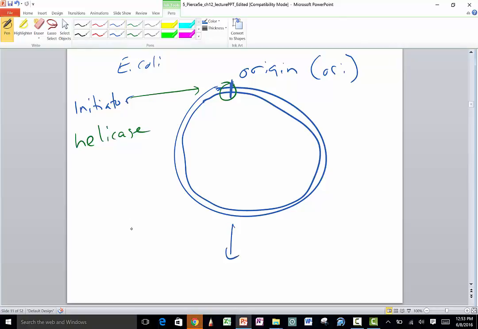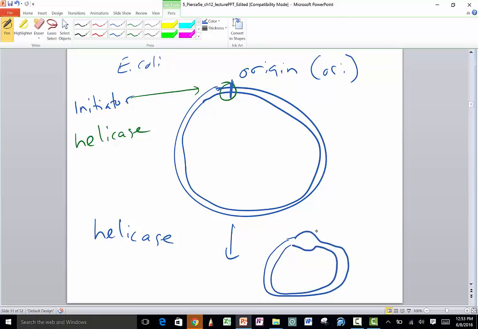So helicase will start to unwind the DNA. So we're unwinding in this direction and we're unwinding in that direction.